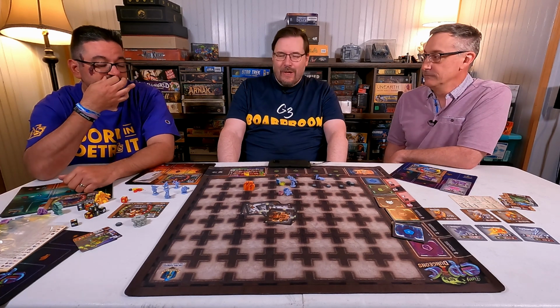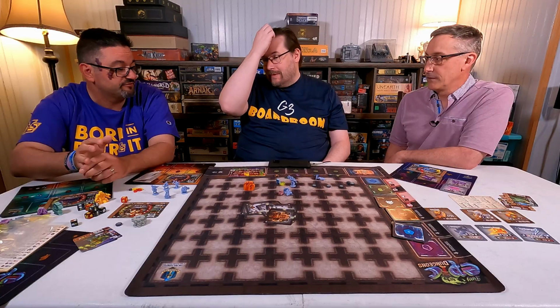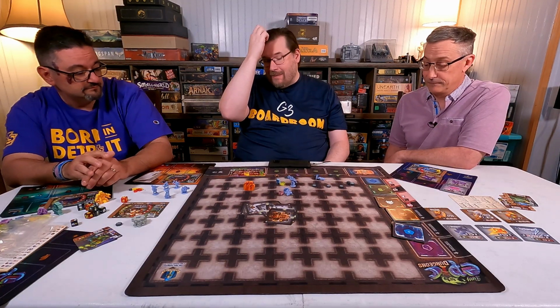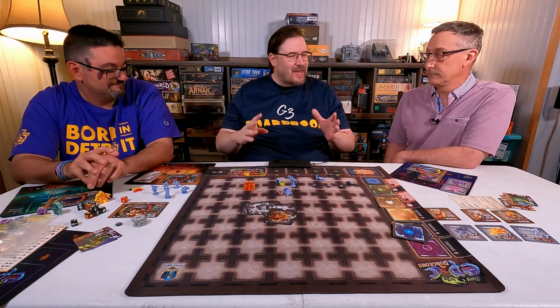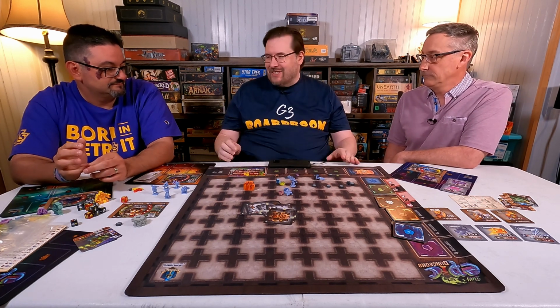It does a fantastic job of walking you through, especially if you're a newbie or just starting to play a game. It really can help you learn the game without any intimidation, because there's a lot going on in this game. It is an intimidating game. I know my wife specifically, if there's a game with too many piles of cards, she just checks out right away.